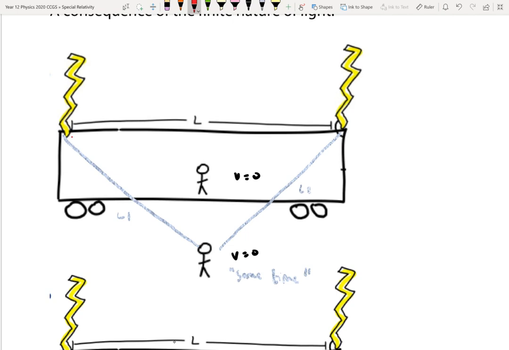And in fact, let's just take this as L on 2, and this one here as L on 2. And yep, this guy here could somehow make a measurement that T equaled L on 2 times the speed of light. T1 equals T2. We're all in agreement. Everything's nice and symmetric. You would say, did you see the lights at the same time? Yep, I saw the lights. They both flashed at the same time.